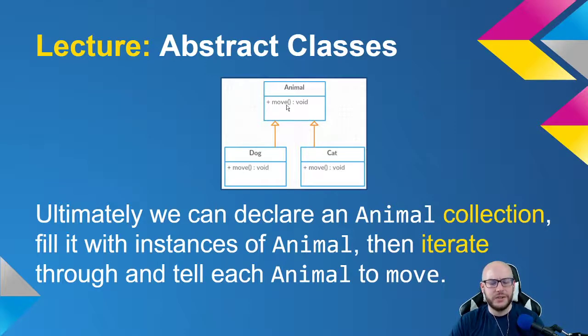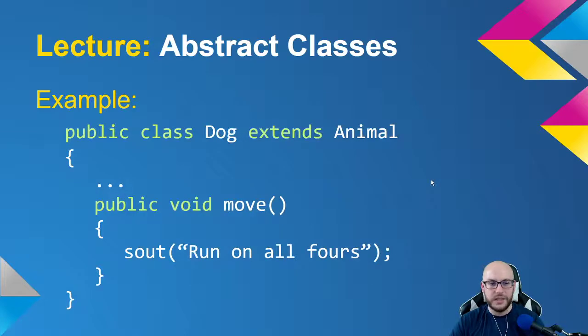All animals can move. That's what this is saying. Yeah, I know my biology nerds are going to come in. Well, what about all animals can move in this implementation? Okay, so we could loop over the animal collection and say, whatever the current element is, move. If it's a dog, it's going to move the way the dog moves. We move on to the next one. Whatever you are, move. And it's going to move how it's supposed to move. That's the polymorphism, right? And the fact that we can put it all into the same array or array list, that's polymorphism. So this is not a terrible example, right?